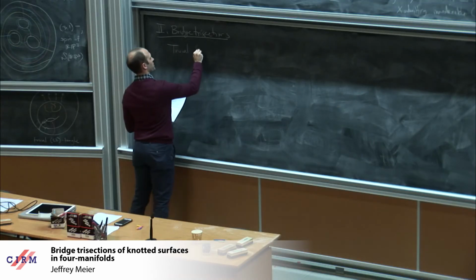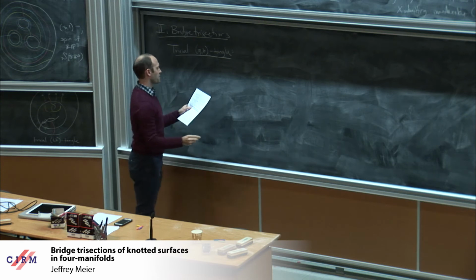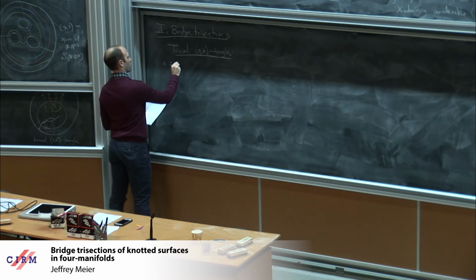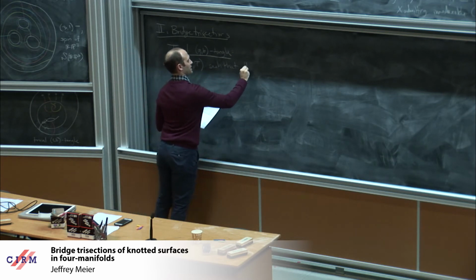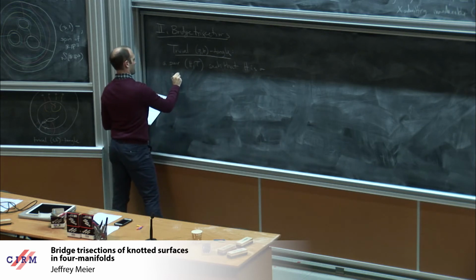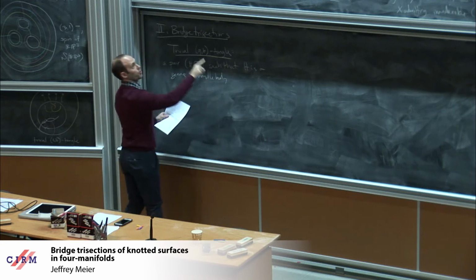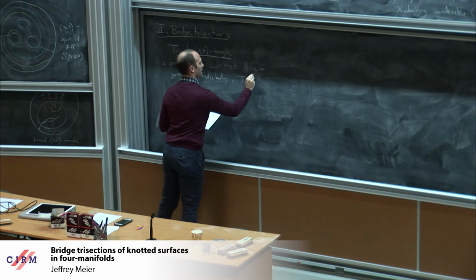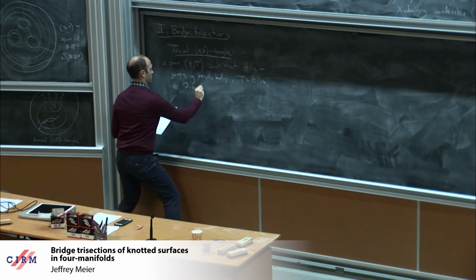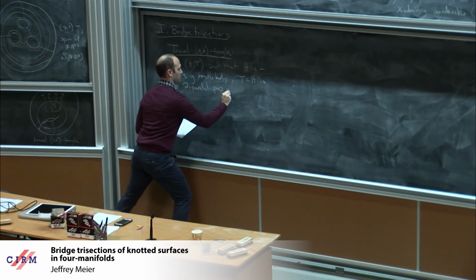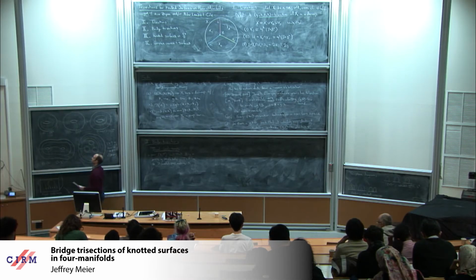So the first one is a trivial GB tangle. What this is, is a pair H, tau such that H is a genus G handlebody. H corresponds with the H up there, and tau in H is B boundary parallel properly embedded arcs. Okay, so I have some pictures here of this.